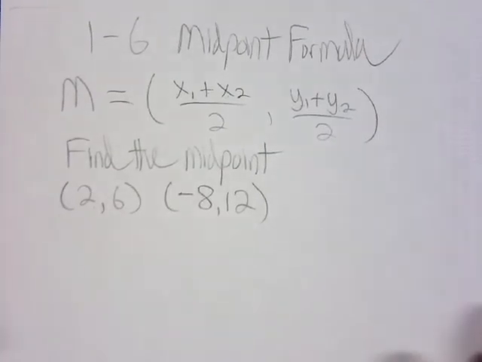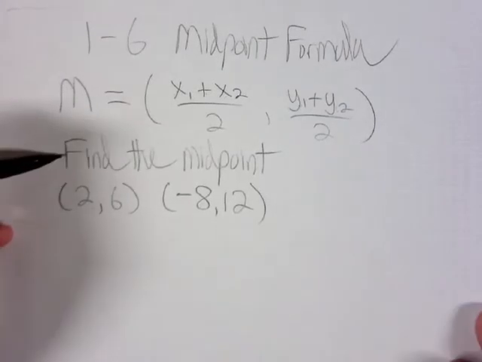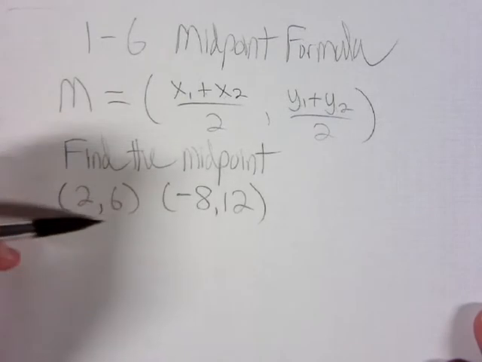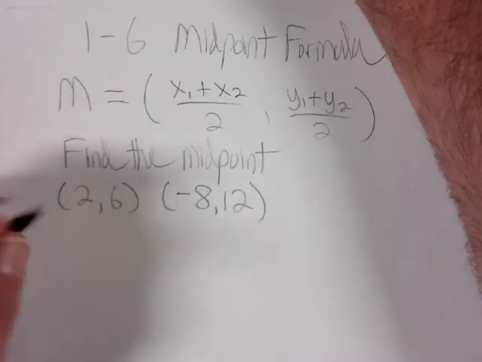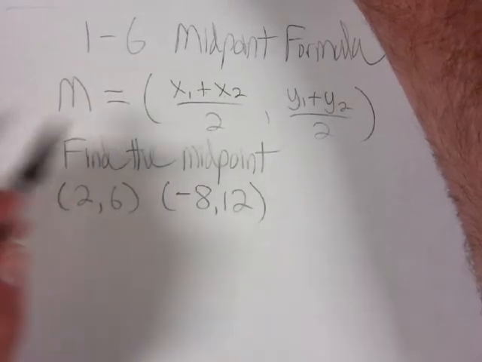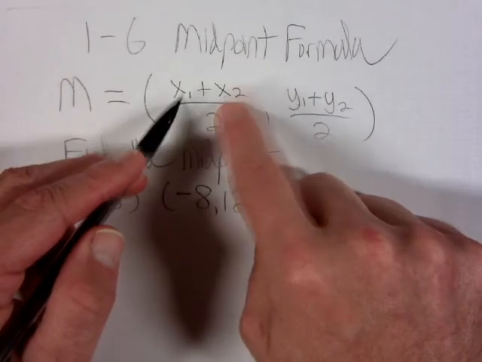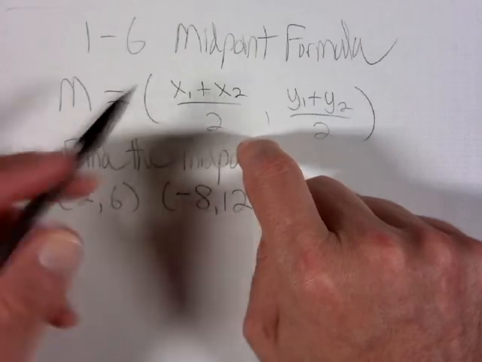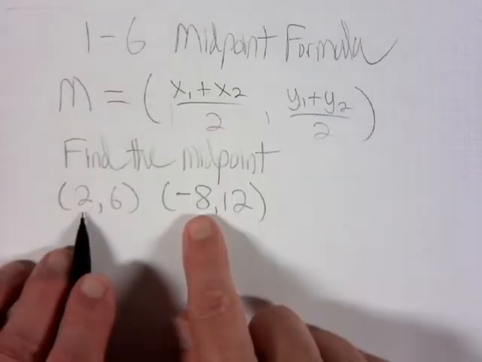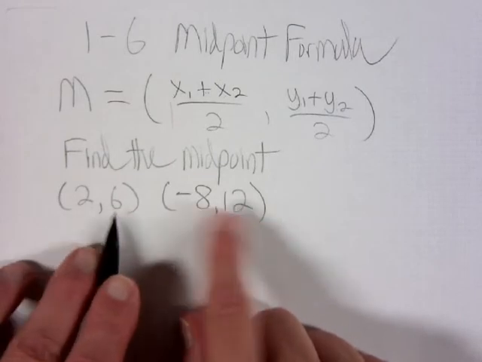All right, so the type of problems we're going to be looking at are ones where they ask you to find the midpoint. Okay, so these are my 2 points, and we want to be able to find the midpoint. For this one, we'll go ahead and utilize the formula. Here's how it works. You want to take the x numbers and add them together and divide by 2. That's your x coordinate of the midpoint. So remember, in an ordered pair, the x's come first, the y's come second. Hopefully you remember that from algebra.